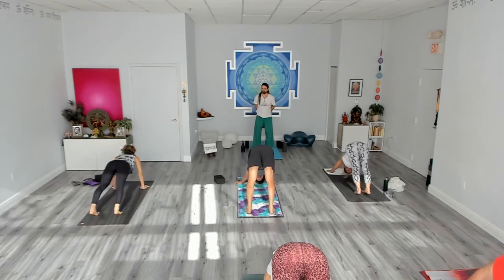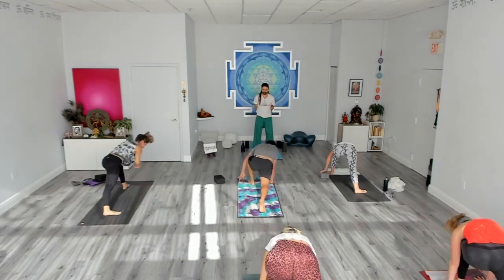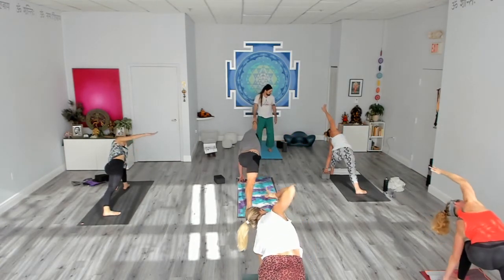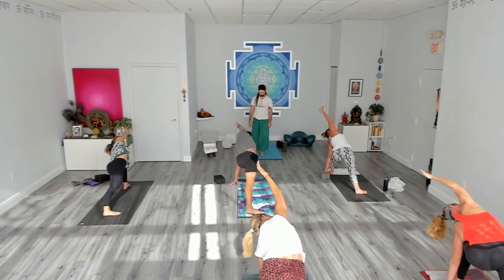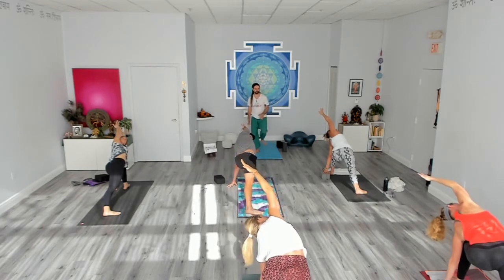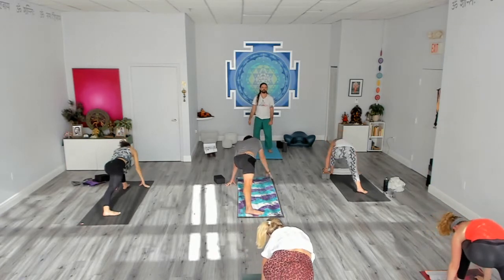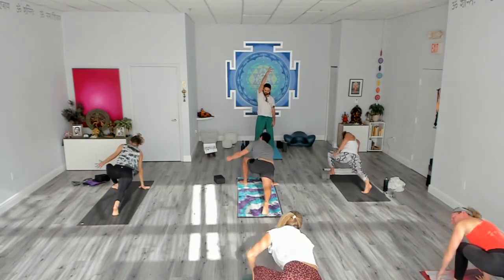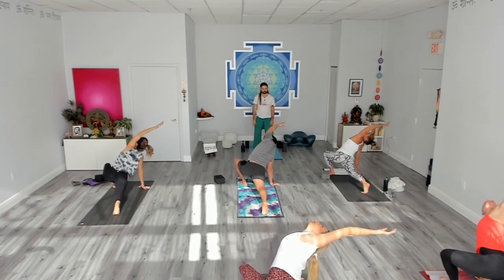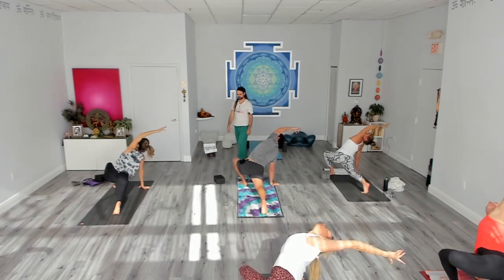Side angle pose. Back foot flat. Bend the hand, scoop tailbone, push off the back leg as you reach to the right hand. Full stretch of the right side body. Top hand down, back heel up, point foot out to the left. Sweep left arm overhead. Nice, step back, Vinyasa.